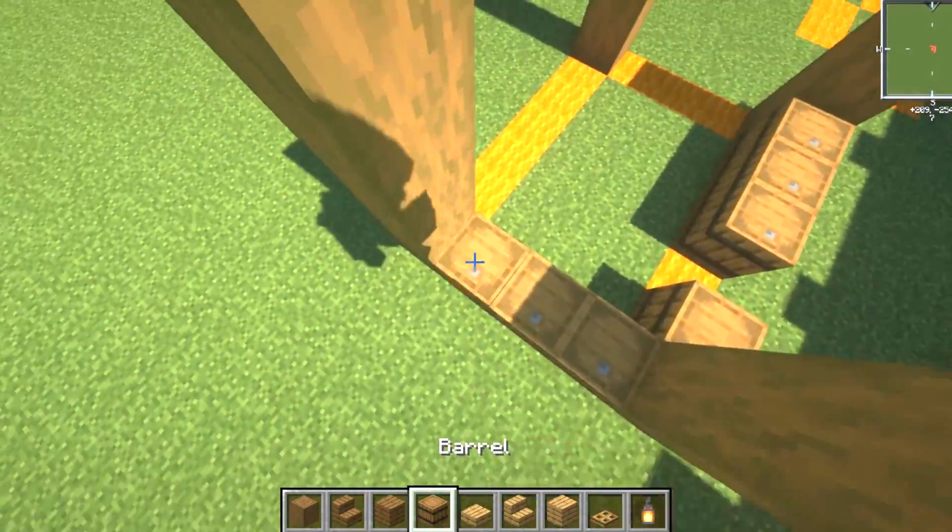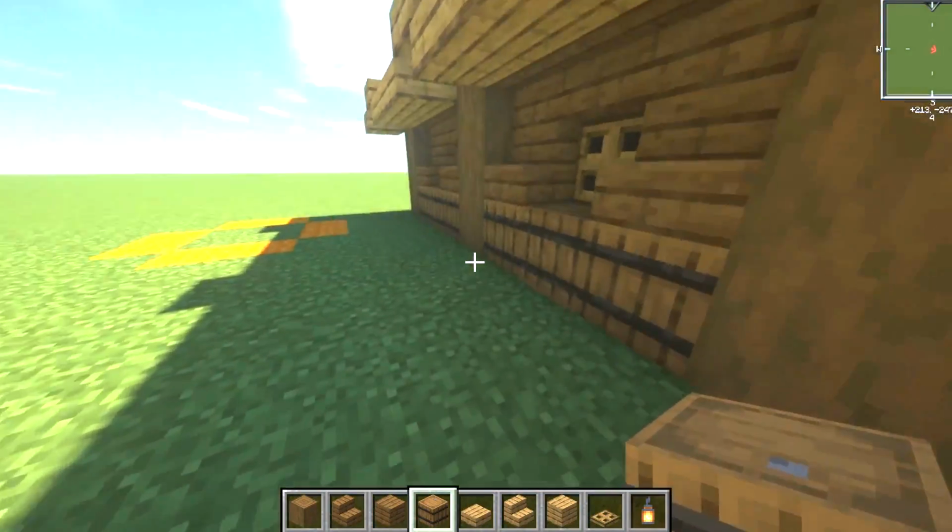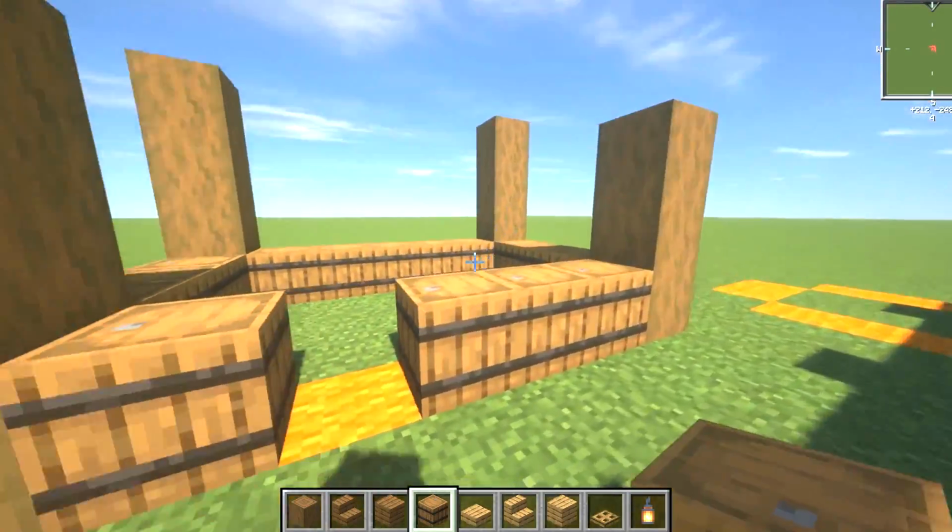So just going around the sides, we're just going to put in the barrels again, just using this as a really nice kind of common pattern. I just really like it. It just breaks up spruce wood so nicely.